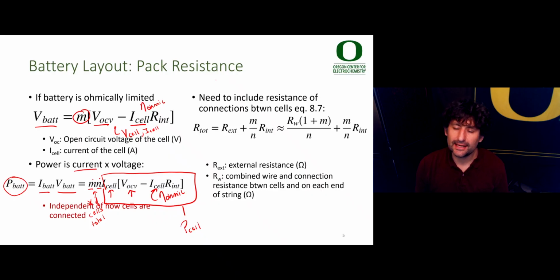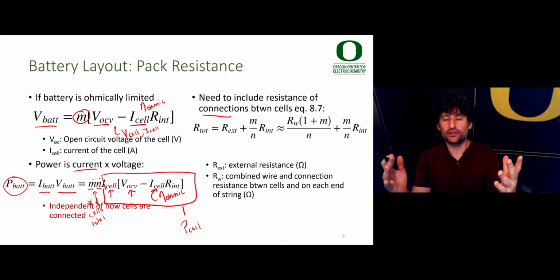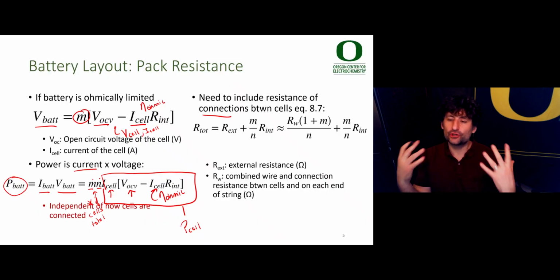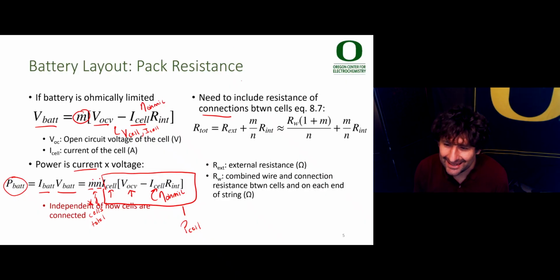However, this doesn't account for the resistance of the connections between the cells. So not only is there the internal resistance of a cell, where we're modeling all that kinetics and transport and internal ohmic resistances as a simple internal cell resistance, we have to add in the external resistance here, which is simply that of the wires between the cells. So our total is now going to be our external plus the internal resistance from before, which increases as you increase the number of cells in a string and decreases as you increase the number of strings, N.